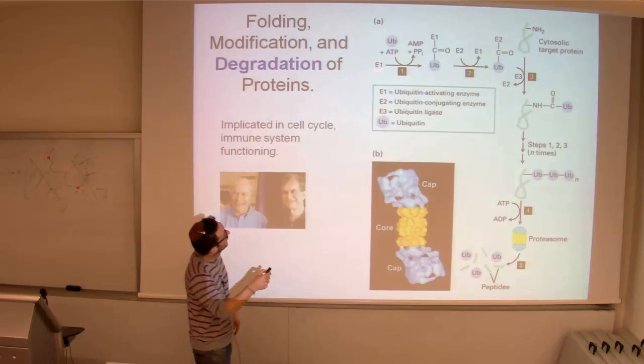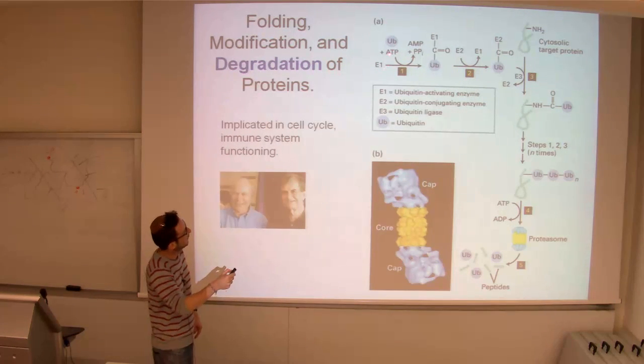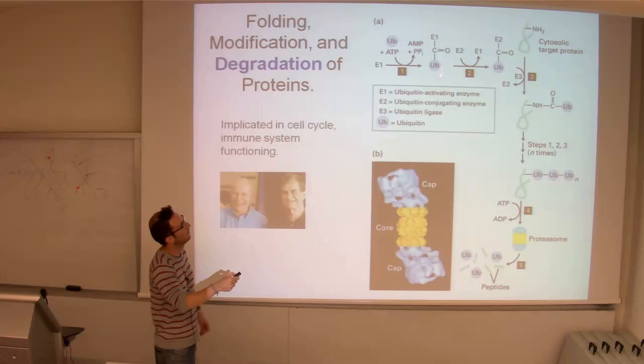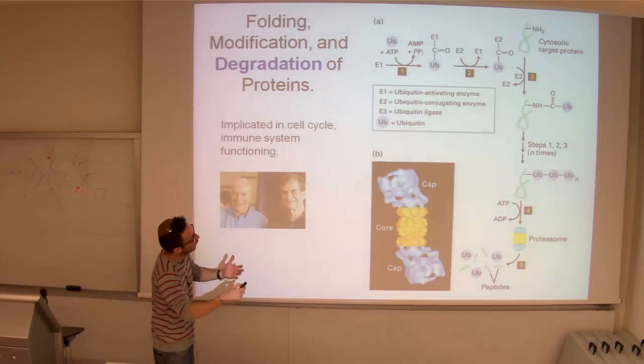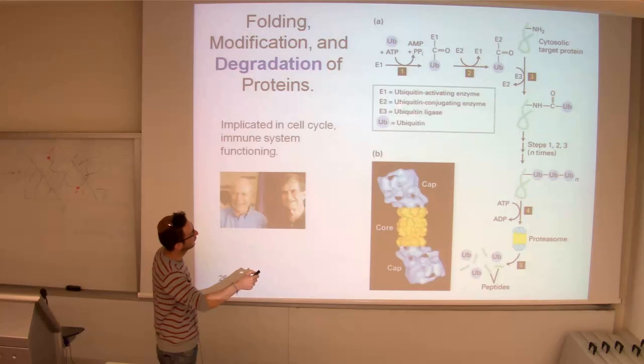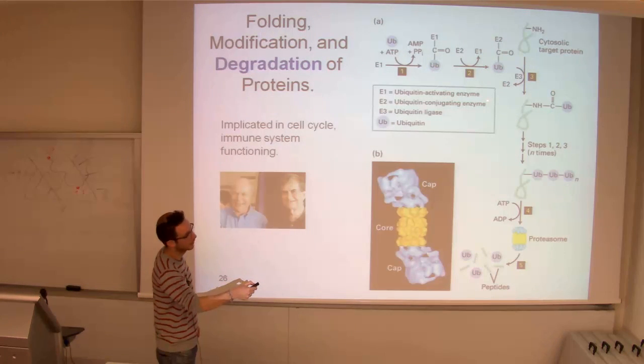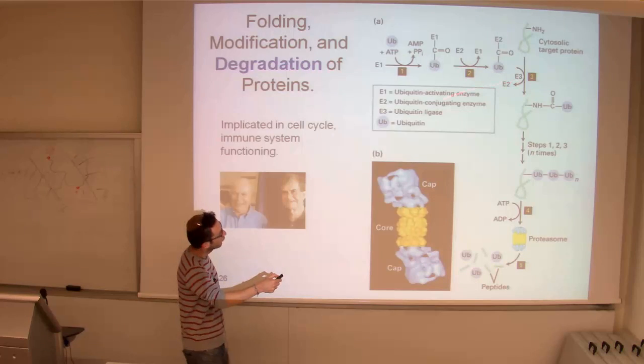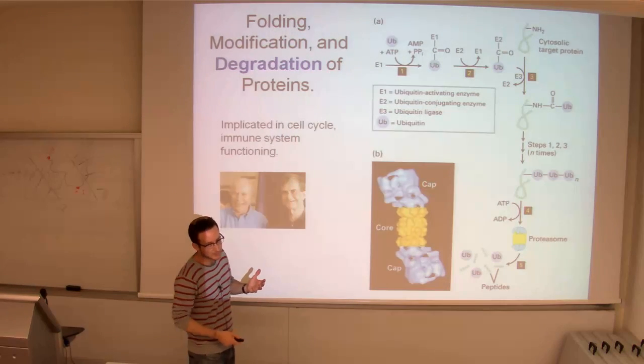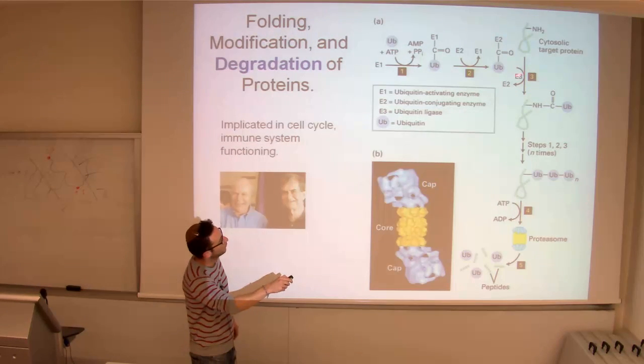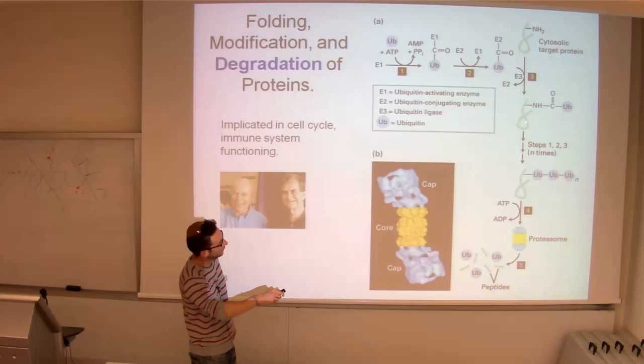First, this E1 ubiquitin activating enzyme has, together with ATP, to be ubiquitinated itself, which will then be able to transfer the ubiquitin to E2, the ubiquitin conjugating enzyme, which will then, together with E3, which is the ubiquitin ligase, enable linkage of the ubiquitin to the lysine chain of this target protein.